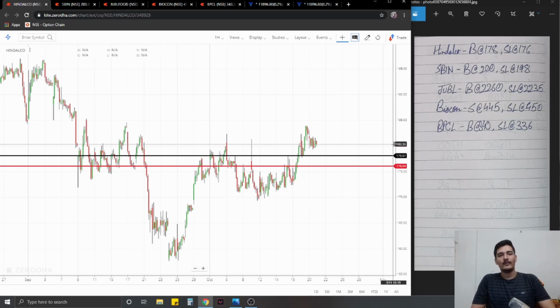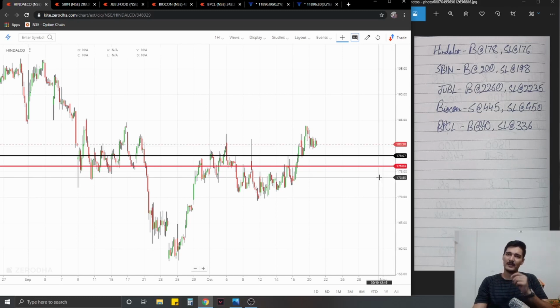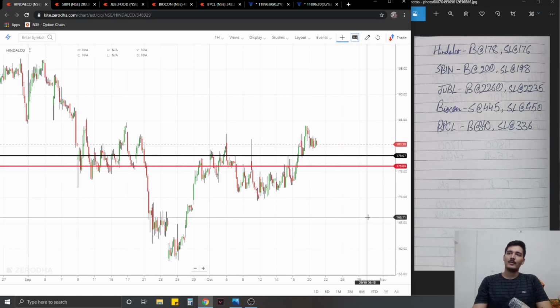But as usual, before we start with what's new for tomorrow, out of all the trades that we discussed yesterday for the watch list, we had one trigger today, that was HCL, and that gave us a very quick stop loss hit. Whereas on the other trade, which was a short at M&M, we missed our entry points by a very small amount. We had a short placed at 610 and it made a high of 609, so the short was missed by just that bit. But other than that, I hope you guys had a really good green trading session.